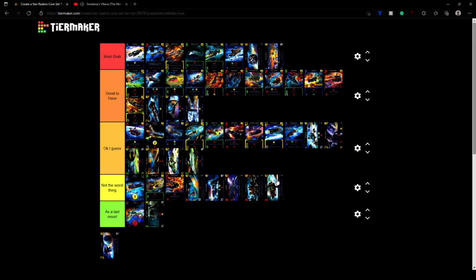Noticing here that all the Machine Cult bases are getting put into the not worst thing. I think that's just me seeing myself as I'm just going to be buying a lot of these low tier Machine Cult cards because they're already providing me all the scrapping that I need, so I can scrap as much as I want. I don't really need these extra bases. The only thing that saves these bases is the fact that they're outposts and they're providing me good damage absorption.